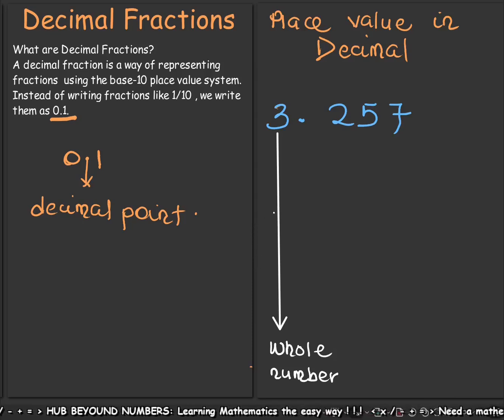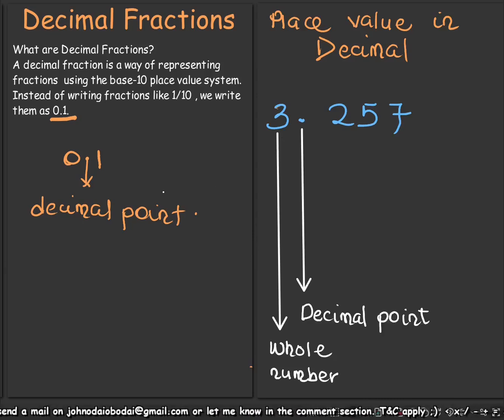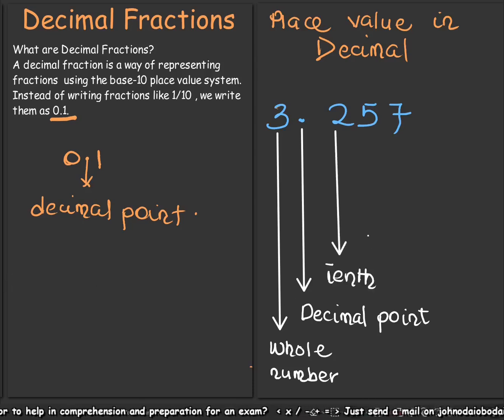Now, if that is our whole number, we have said that this here is our decimal point. Now we go to the fraction part. That is where things begin to change. For the first one here, we call it the tenth. The tenth is spelled T-E-N, that is your normal 10, then you add T-H to it. Let me write that. So this is it over here.